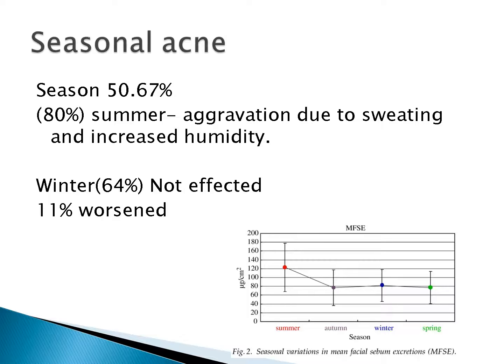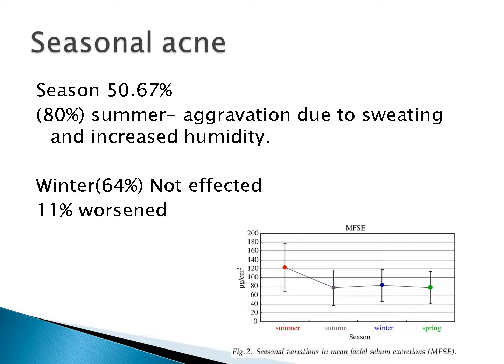With winter, 64% said that their skin was not affected, and 11% said that their skin was worsened by winter. So this may be because of dehydration or just certain activities that are done during the winter that are not done during the summer, such as maybe football. Now, another aspect, because they didn't control for that sort of variable. Another influence here, though, is a separate study that does show that sebum production is increased within winter as opposed to any other season.